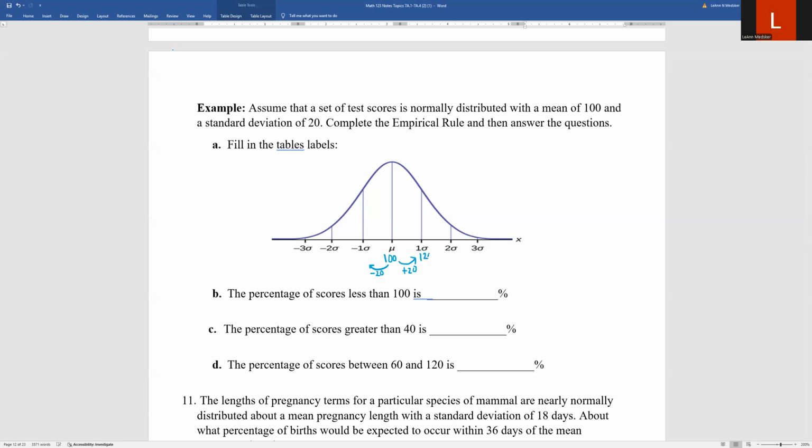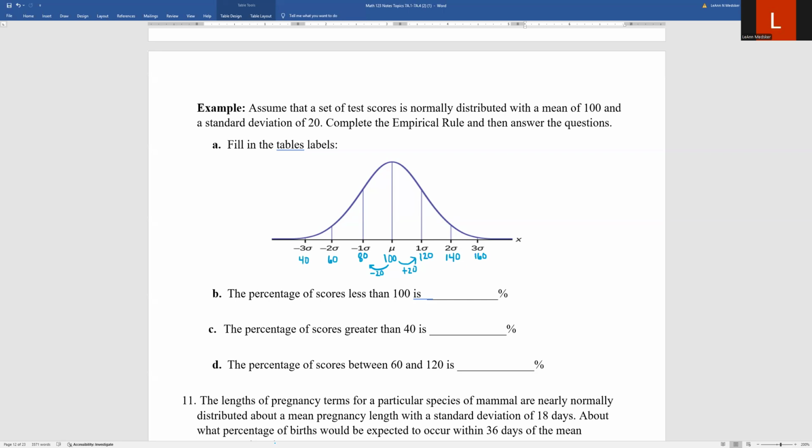So 1 standard deviation above is a score of 120. 2 standard deviations above would be a score of 140. And 3 standard deviations above the mean would be 160. Okay, 20, 20, 20. All right, subtracting 20. 1 standard deviation below the mean would be 80. 2 standard deviations below the mean would be 60. And 3 standard deviations below the mean would be 40. So like we said, 99.7% of our data, if we had all of these students' test scores in front of us, if we had all the raw scores, 99.7% of them scored between a 40 and a 160. Remember, those are those last extremes, okay?